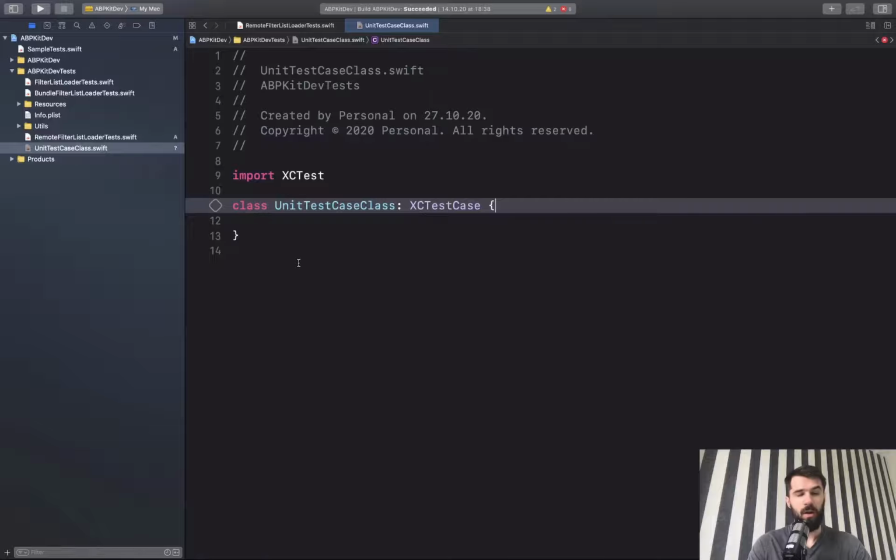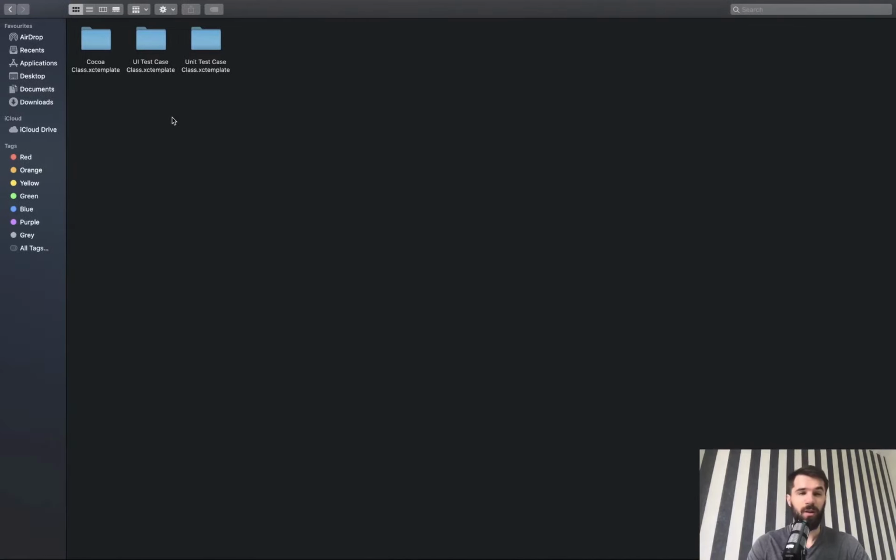If we take a look at where our Apple templates are stored, we can see that those are here in file templates, project templates. If we move a little bit back, we've seen that it's in Xcode, then templates, file templates, and so on.